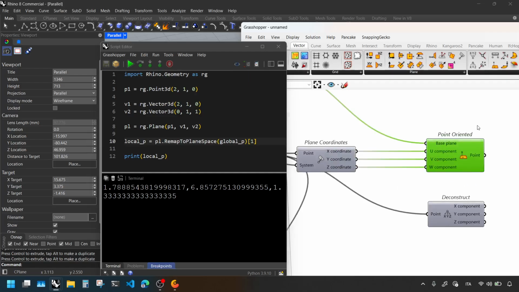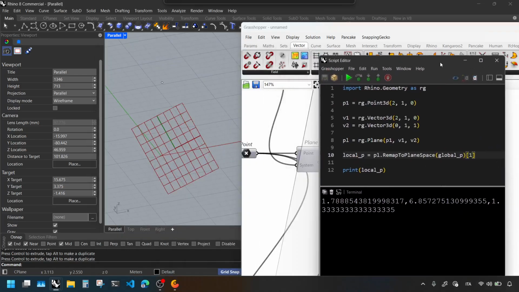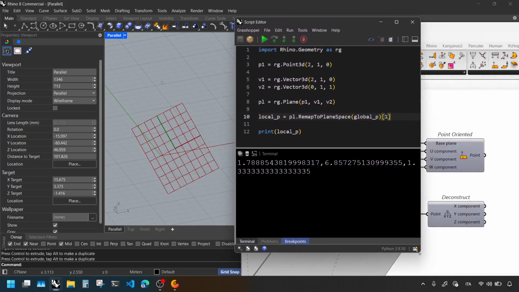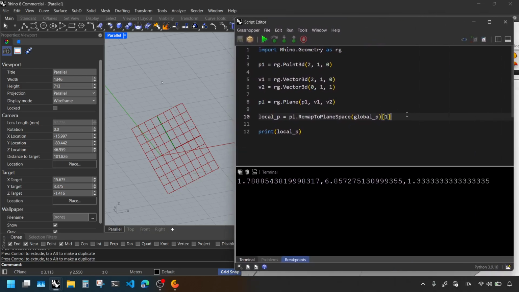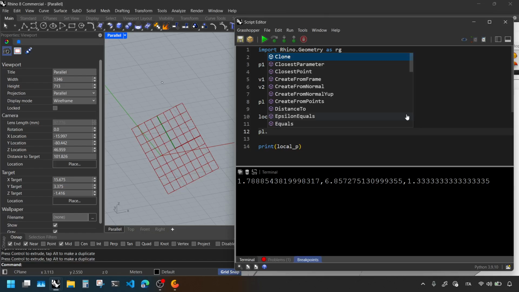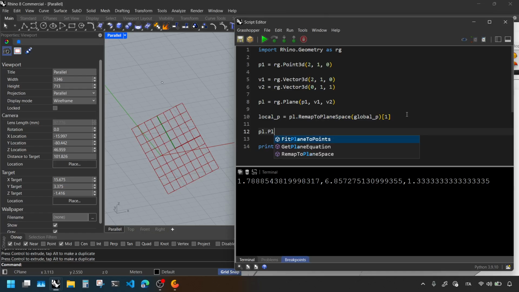Let's check out this one, point oriented. How do we do that in Python? It's pretty easy, actually. We already have the point, which is just our local_p in this case. So we have local_p x, y, and z, and we have a plane that is holding those coordinates. So we can just call that plane, and on that plane we'll call a function, PointAt.